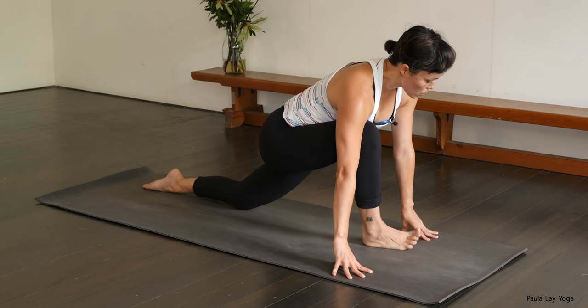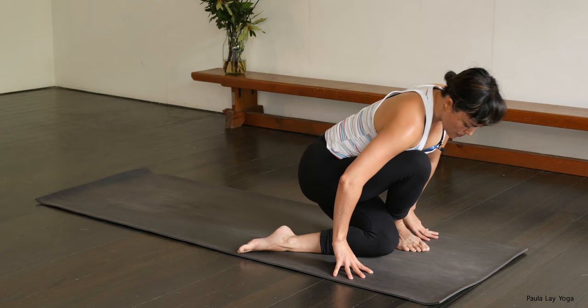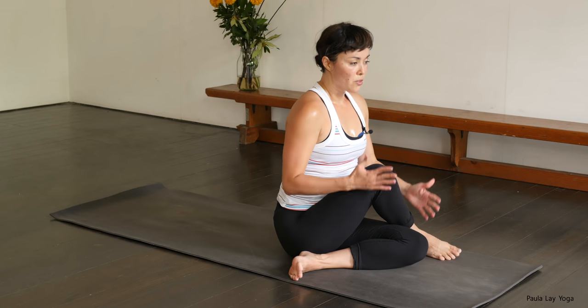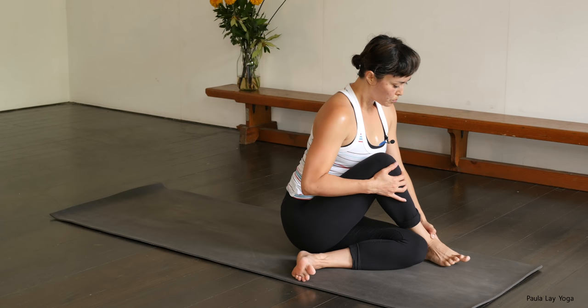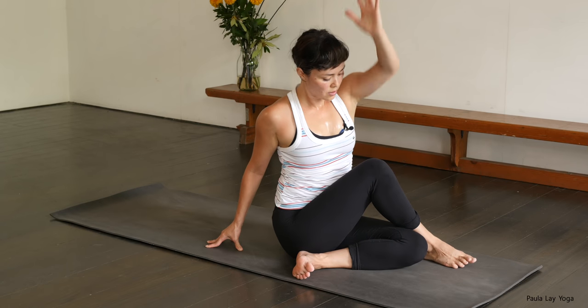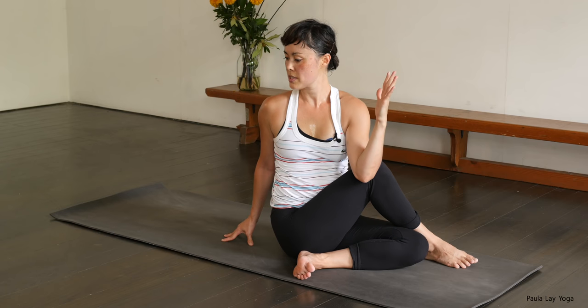Walk that right foot across towards the left, tuck the back toes under, and shunt this left knee forward. And try to get both hips down. You want to try to have both knees pointing towards the front edge of the mat. Right hand comes behind you, reaching that left arm up, inhale, hooking that left elbow over the right thigh, and twisting towards the right.